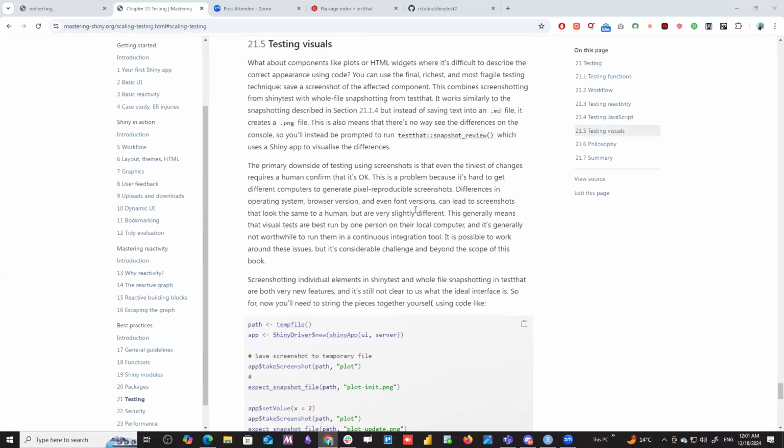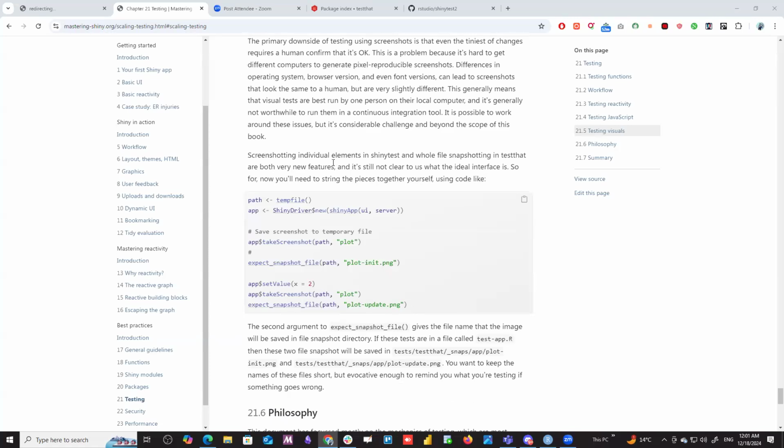Differences in operating system, browser version, and even font versions can lead to screenshots that look the same to a human, but are very slightly different. So visual tests are best run by one person on their local computer, and it's generally not worthwhile to run them in a continuous integration tool. It's possible to work around these issues, but it's a considerable challenge.